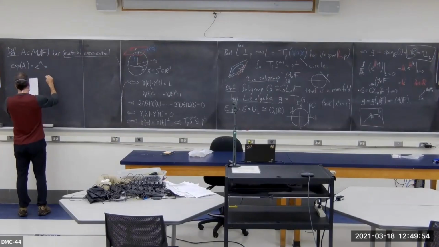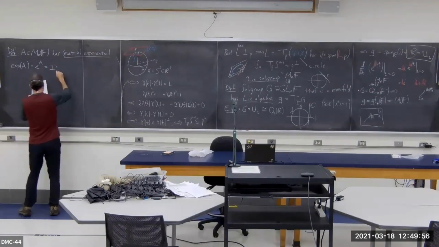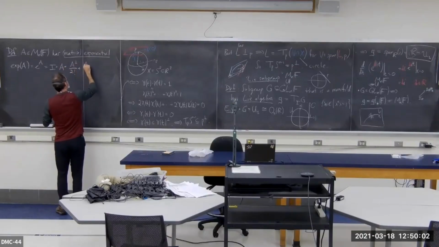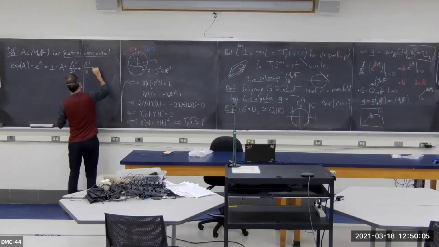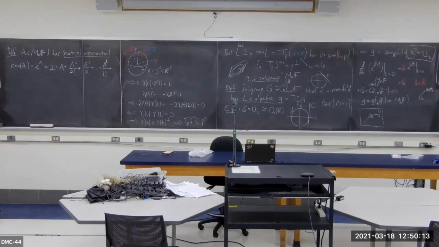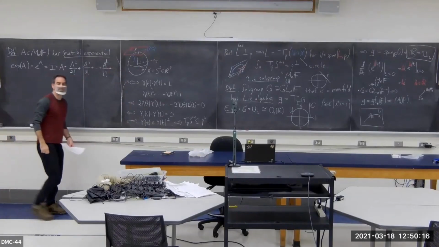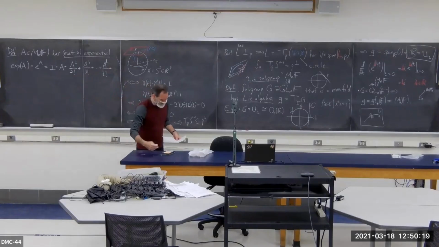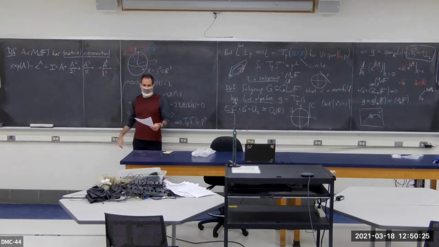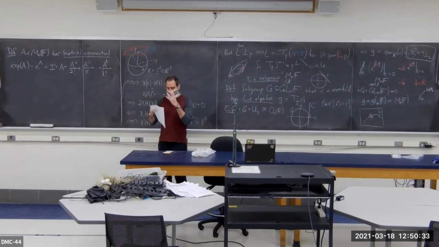So that's going to be the identity plus A plus A squared over 2 factorial plus A cubed over 3 factorial plus dot dot dot plus A to the k over k factorial plus dot dot dot like this. This is a power series. This is a convergent power series, and I will not go into detail on the convergence in this class. We're going to talk about this thing all the time for the next lecture or two, but I don't want to have to talk about the convergence issues. So the convergence issues are there.